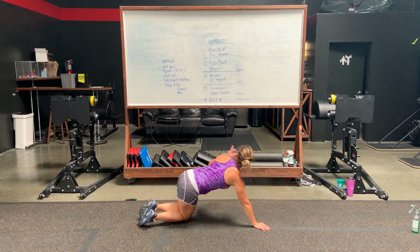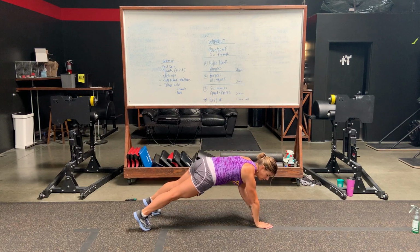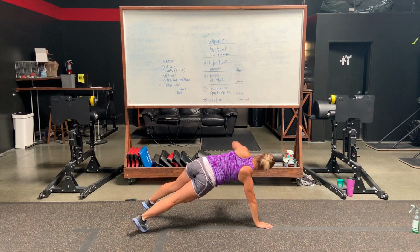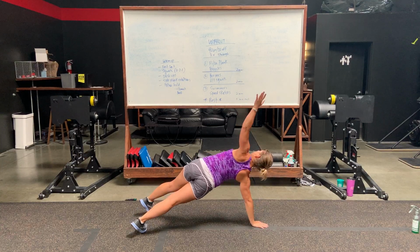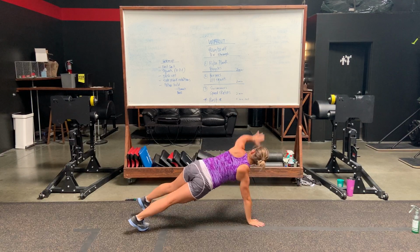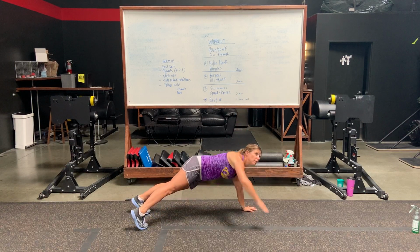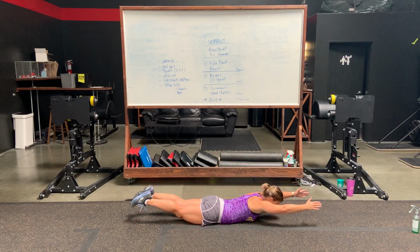All right, now we're going to plank rotations. And make sure that wrist is straight under your shoulder. All right, and hollow hold on your stomach.